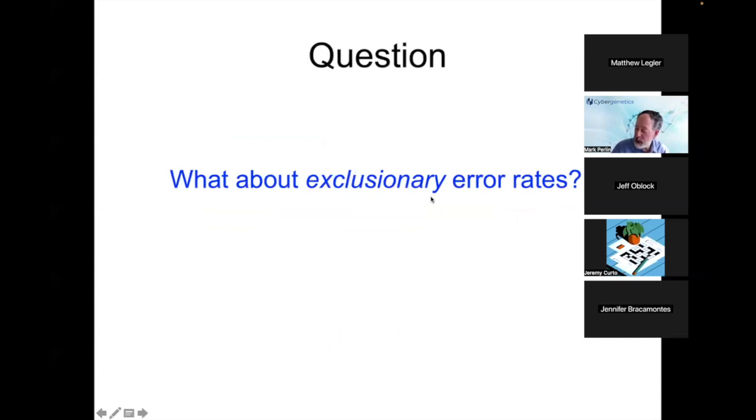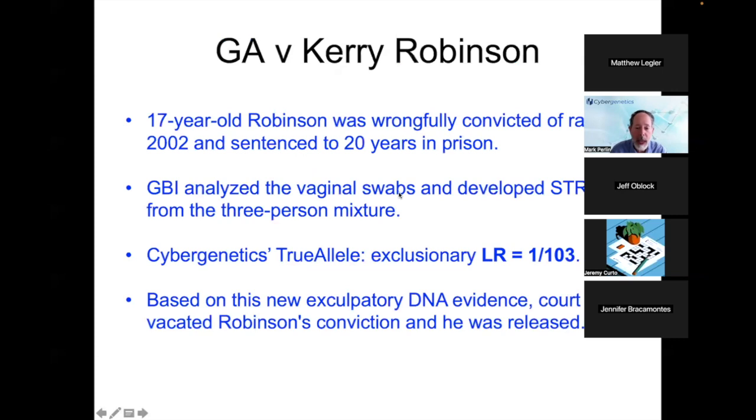So the next question is, what about exclusionary error rates? And let's go through this, and you'll see something interesting. I don't know how many labs are reporting exclusionary rates. We do a lot of this for anybody who needs it, an innocence group or defense group, or even prosecutors who want to show that somebody's not there. Next. So here's a case.